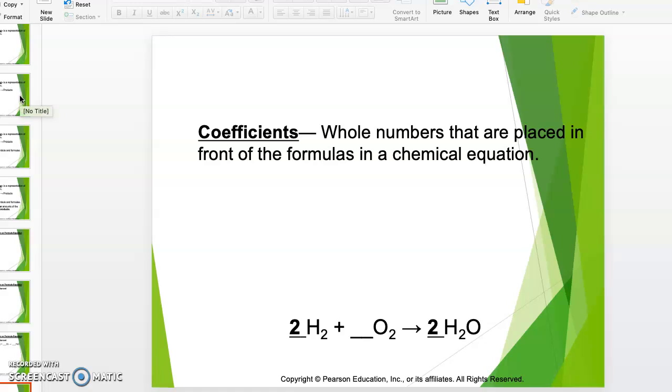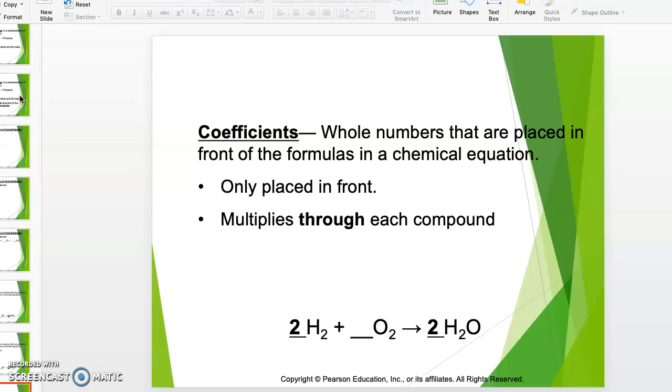Now, to balance the equation, we use this term called coefficients. Coefficients are the numbers that are placed on the blank lines in front of the compounds. You cannot put a number in between a compound or behind a compound or above. They can only go in front. If you put it somewhere else besides in front, you will be doing it wrong. It's not the correct distributive properties of math that you've learned over the course of your high school career. Okay, so coefficients are only placed in front and will always only be placed in the front.